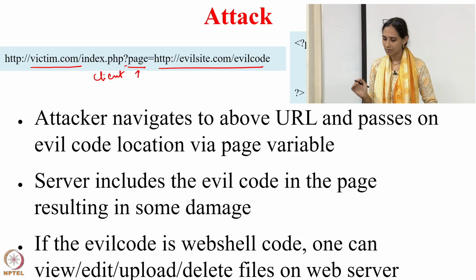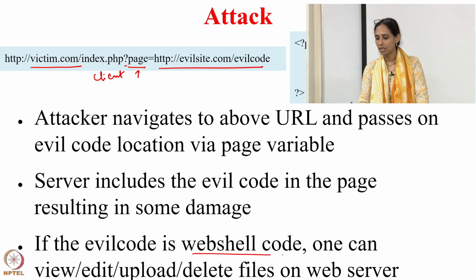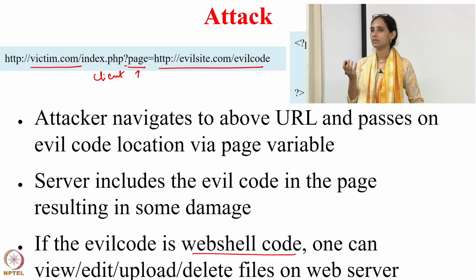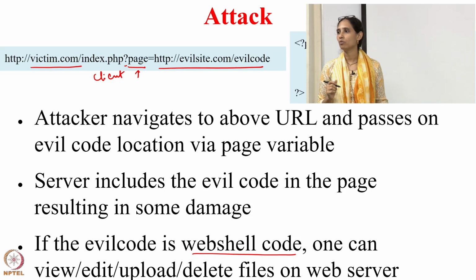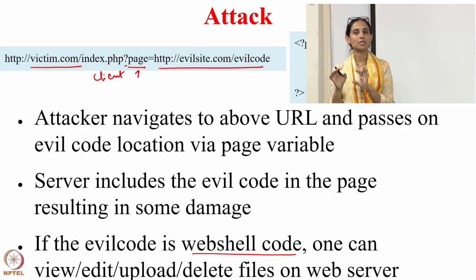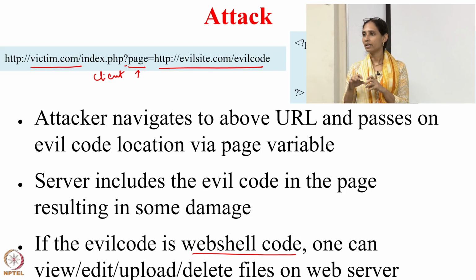And that can result in, for example, if this evil code is a web shell code. So, there is web shell. Web shell means that web servers, typically system administrators, log onto the web server and do some activity on the server remotely. So, for that, a lot of these web servers will come with a web shell code, which gives you the terminal access, like you are seeing in that command line, whatever access, it will give it to them.